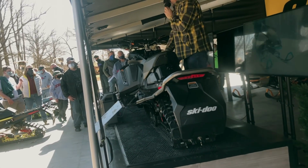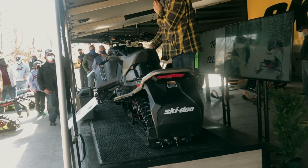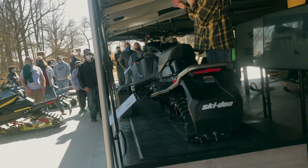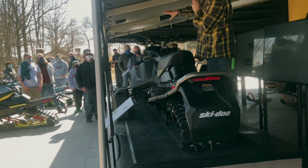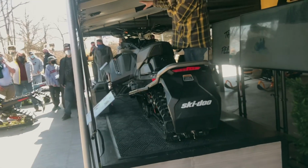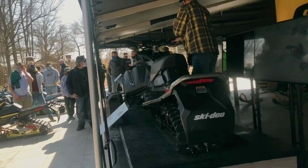The Mach Z obviously comes with a bigger seat here, or the seat that you can buy as an accessory called the comfort seat, which all of our 4-stroke models do, with the exception of Enduro. All of the Enduros come with the comfort seat because all the Enduros, whether they're 2-stroke or 4-stroke, come with the wide body design that you see there. I think I've covered everything here.